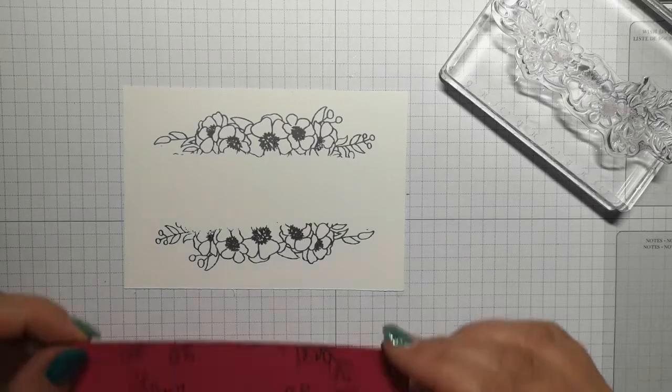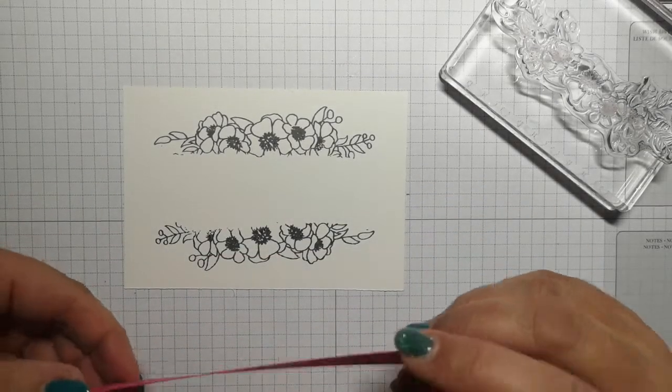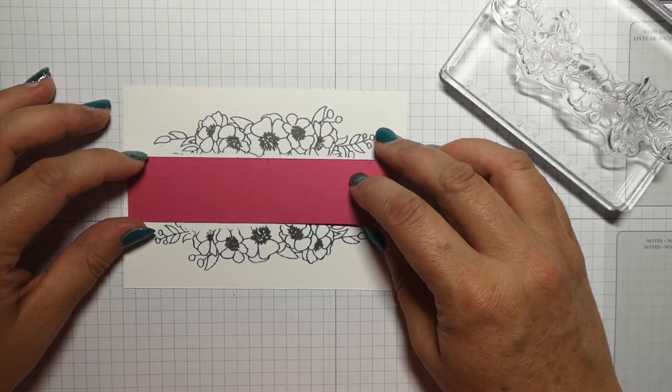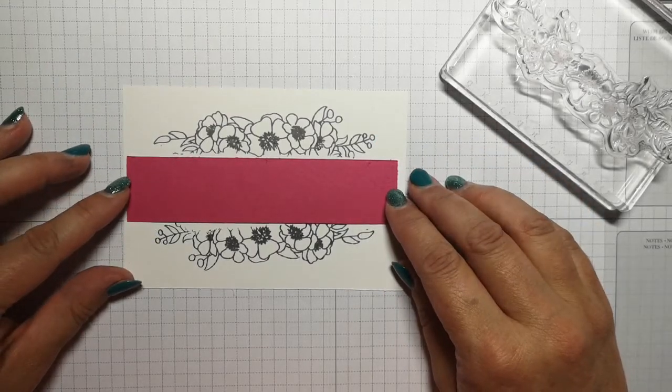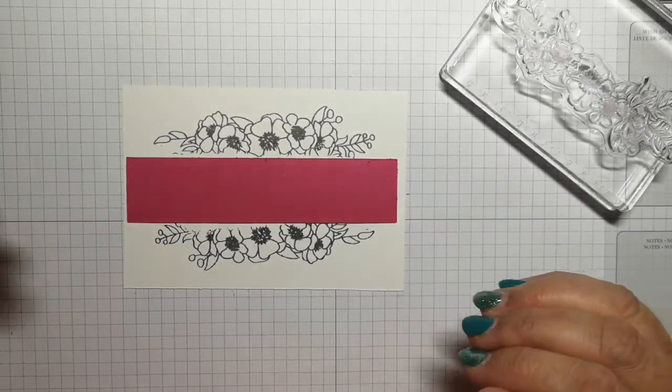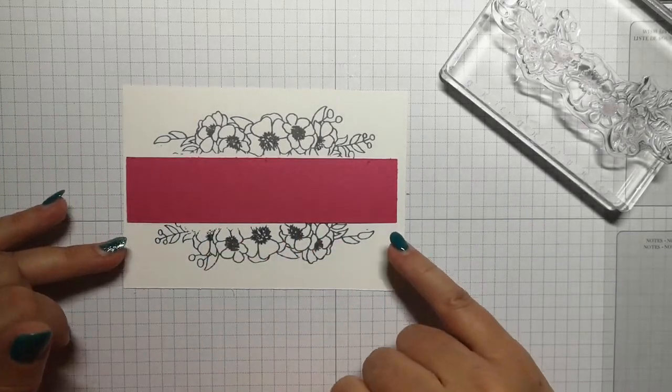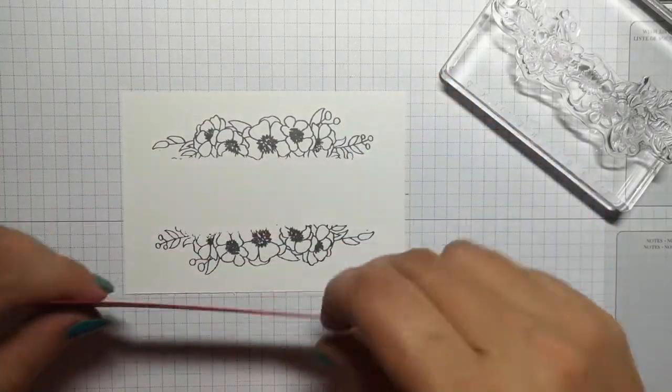So I've got that there like that. And then what will happen is I will flip that and then attach that onto there. Now that could have stamped a bit better. There's nothing I can do about that now. I suppose the only other thing I could do is just get a piece of melon mambo and make it a little bit wider. So I might just do that in a second.